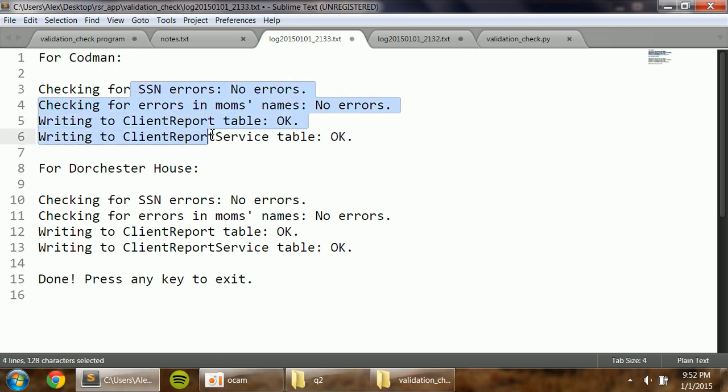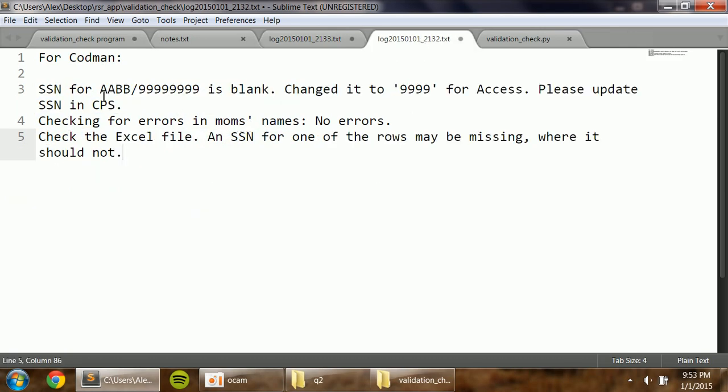It will say no errors, and it wrote to one of the tables in the Access file. That was okay. And same thing for Dorchester House. If there are errors, you'll get stuff like this. For example, one of the social security numbers was blank, and so the program changed it automatically.